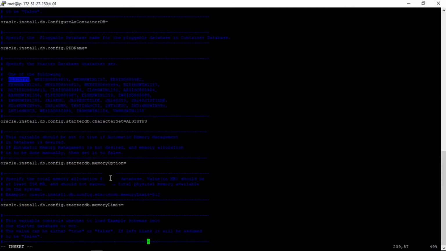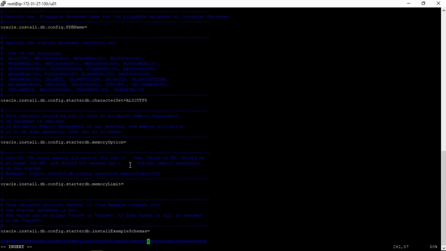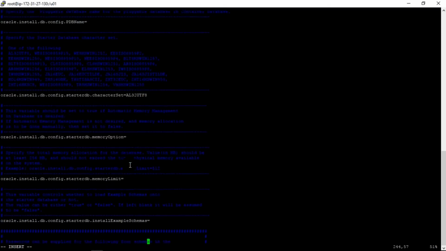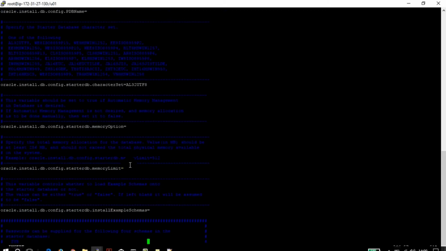So I'm using the automatic memory option. Based upon your OS configuration, Oracle software is going to allocate memory.